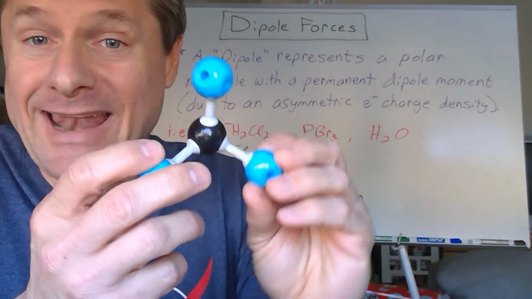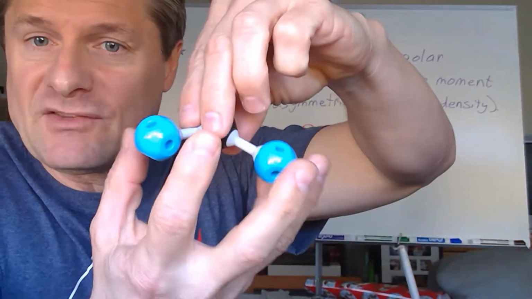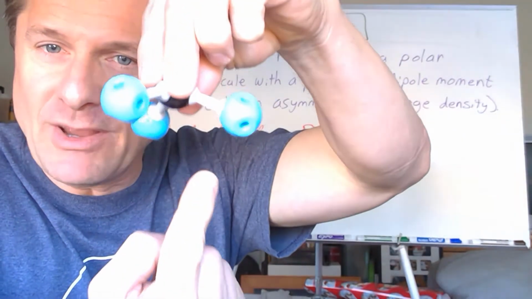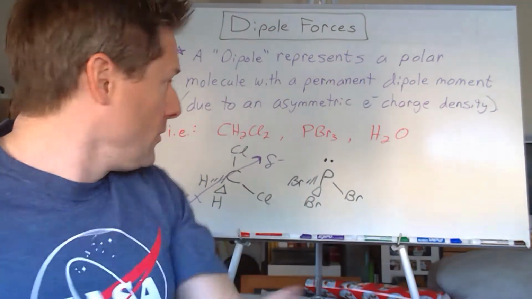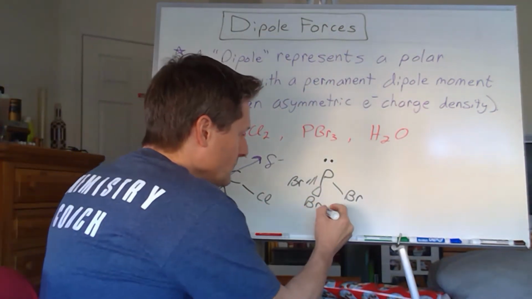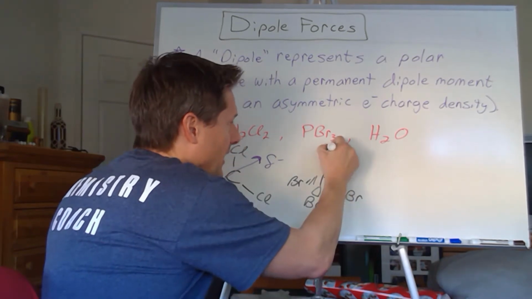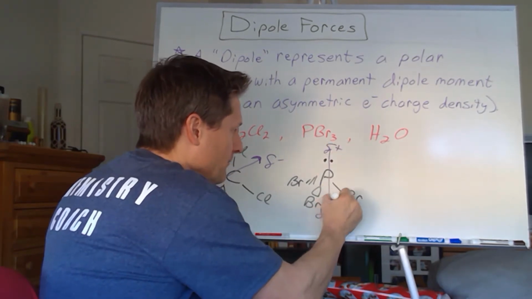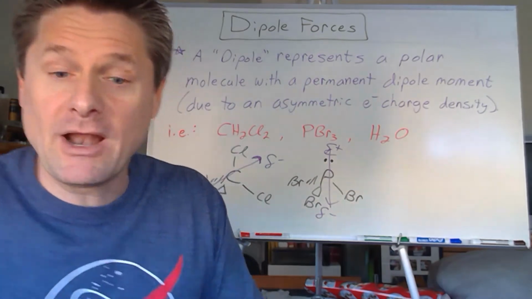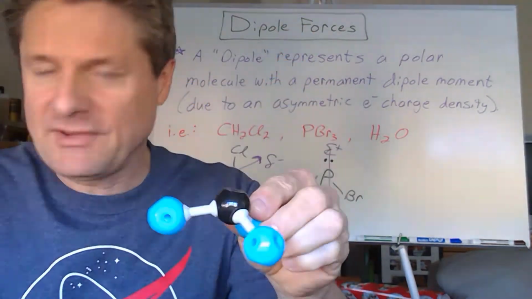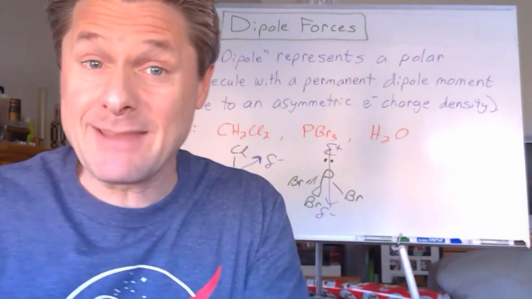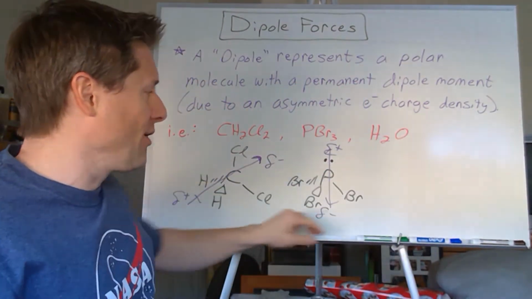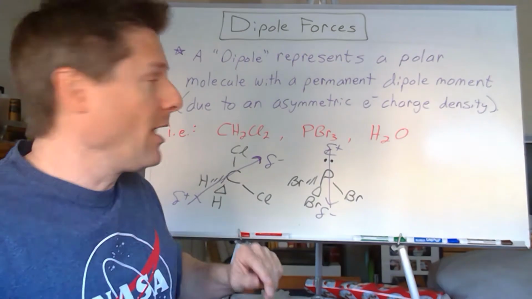So you see that's that asymmetric structure, right? So these polar bonds are pulling down this way. You're going to get a buildup of electrons down in that central region where these bromines are. So I'm going to draw the partial negative there. And you shish kebab it straight on through. It has that permanent dipole moment. So we'll take a look at what happens when you bring these together, or two molecules that are the same together and whatnot. And then water, of course, is your prototypical polar molecule.